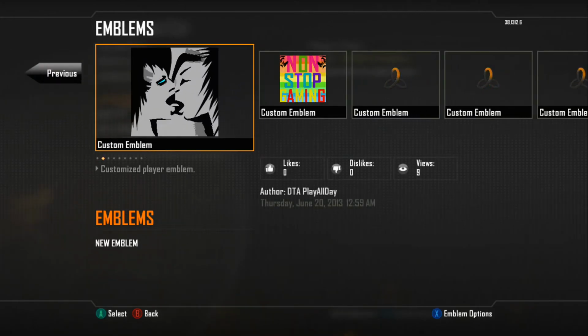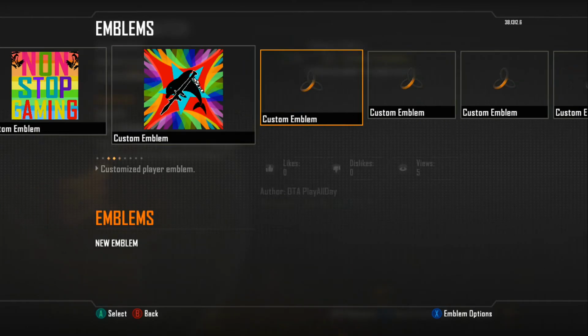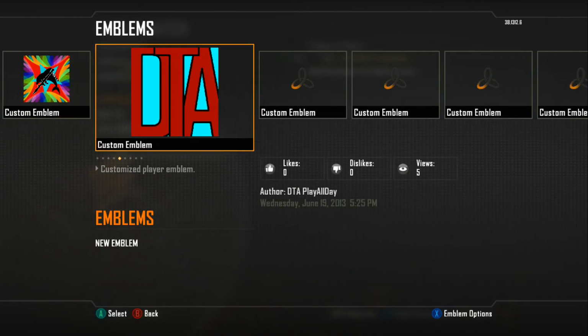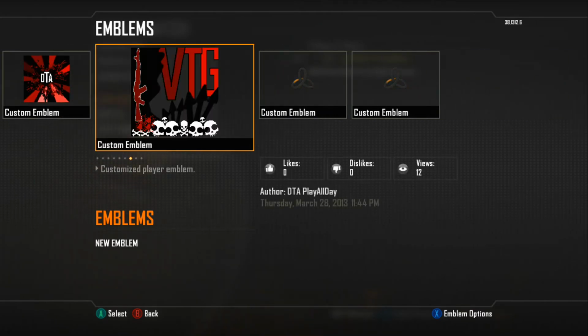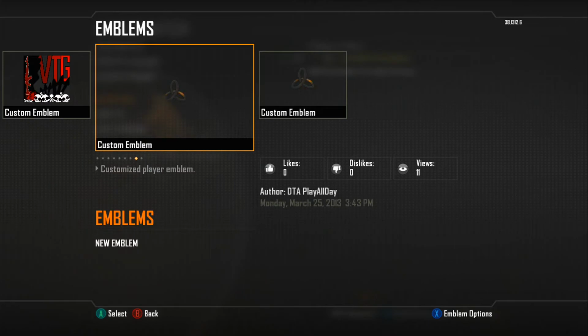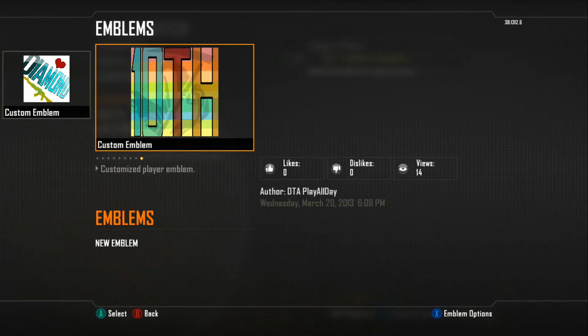We'll see if we have any more over here. Oh, I have the girls kissing. I like that one. Non-stop gaming, which is another favorite. I like this one too. My original DTA. I have a lot of DTA emblems. Vantage, when I was in the Vantage clan. Diamond camo, and I think the last one is the 10th prestige.